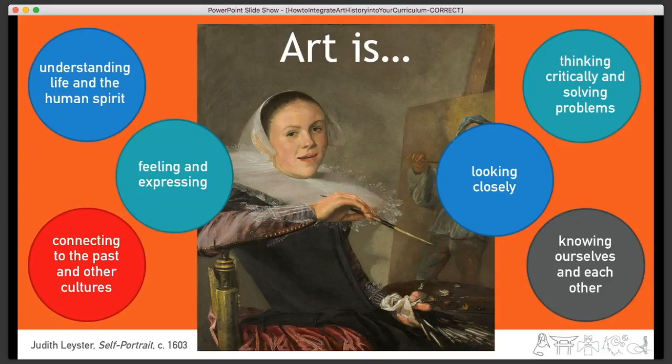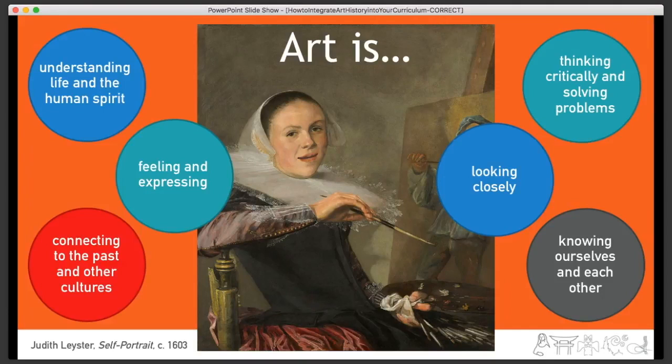So just to sum up a lot of the things that you've said in the chat, and I know I wasn't able to read all of them because you had so many great ideas. I didn't want to just sit there and quote you all day long, but art is so much more than just drawing well. When I tell people I'm an art teacher, they say, oh, I can't draw. That's the first thing they always say. Or they say art history is boring. Those are the two things. So I can shut both of them down because art is so much more than just learning how to draw and drawing well.